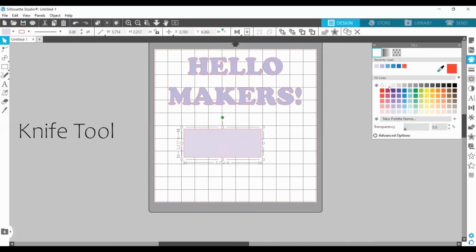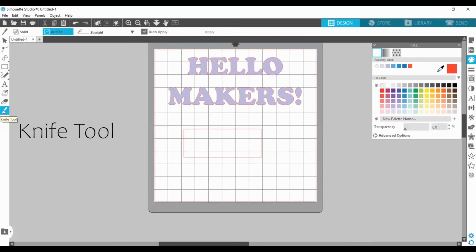Now we can try the knife tool. The knife tool allows you to make a straight line to cut separate parts of images to create a new separate independent shape. So we get the same results as the first time that we did it with the eraser. However, now it is a straight line. Here our rectangle is not filled in, so let's see what happens when we do fill it in.